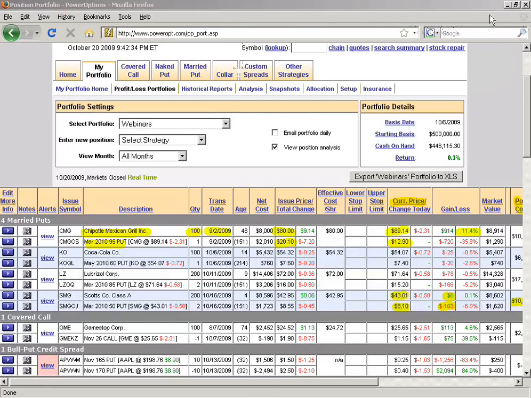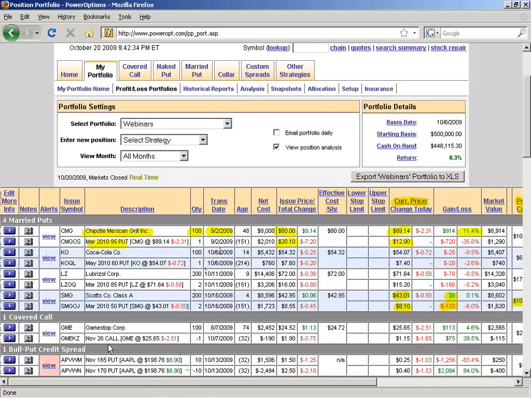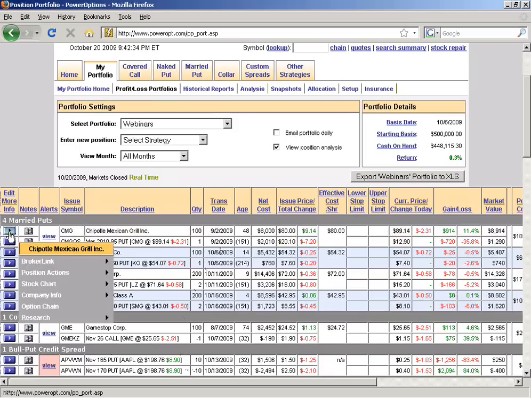Now that the stock has made a move, it's trading at $89.14, those of you trading radioactively know we could now look to potentially reduce some of that initial maximum risk we had when we opened this married put by applying one of the income methods, okay? So to look at the potential income methods that may be available next to this stock position, next to this married put position, I'm going to click on that more information button.